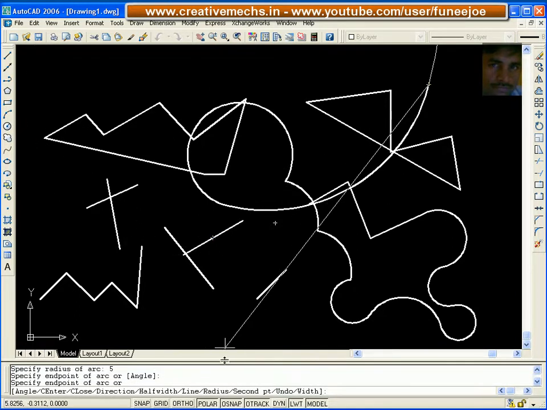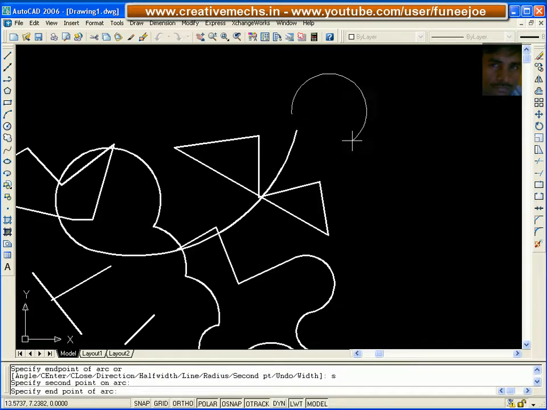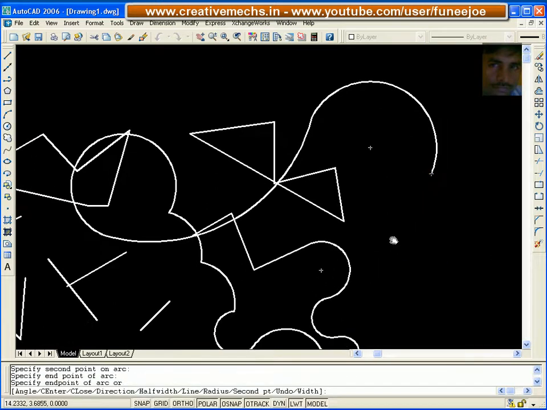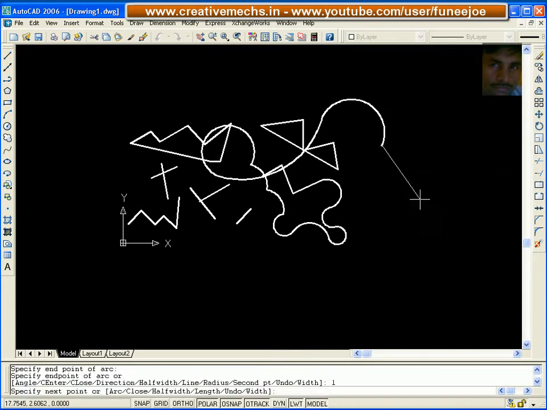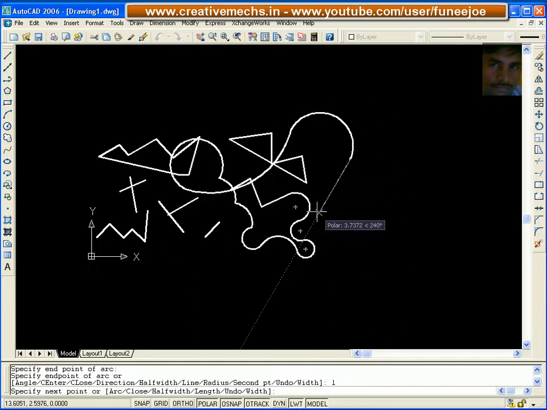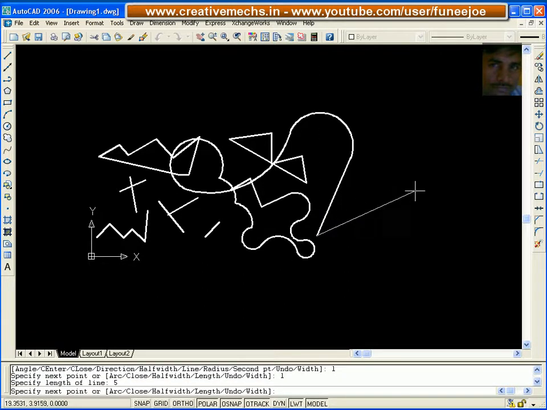Next, there is one more option here, the second point method. The second point method will let you choose 2 points. The first point will be selected in the beginning itself. The second point you can choose, and when you choose the third point, the arc will end. So these are the different methods available for drawing arcs. Let us switch back to line. Then there is also an option for you to choose the length of the arc. You can specify whatever length you want, and that particular length will appear.